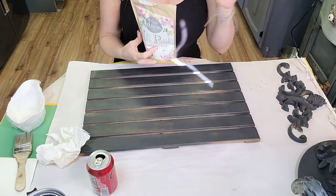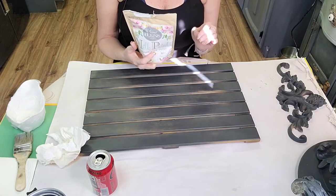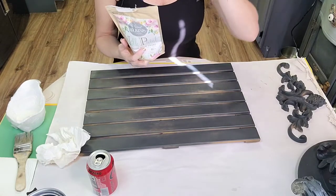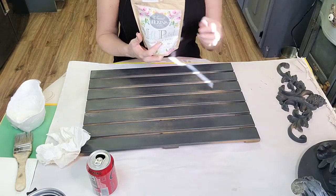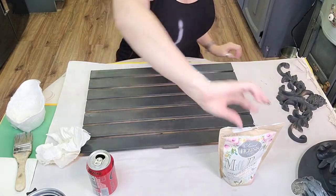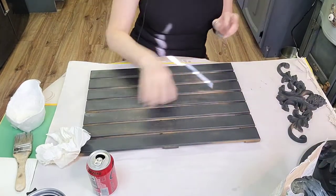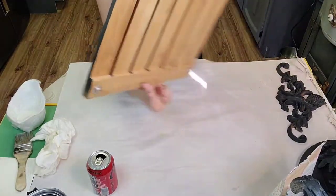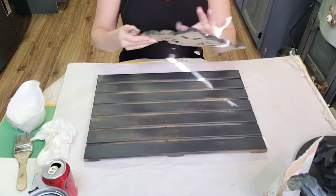Without further ado, let's jump right into the project. We're going to be using Flower Sack in the milk paint line and we're just going to apply it in two thin coats over this little palette board. Just before the video, I did coat that palette board with a chalk spray paint in the color black, in the hopes that the black parts will poke through when the chippy drippy loveliness happens. If you've tried this technique with a dark color underneath a milk paint, let me know in the comments below if it worked for you.